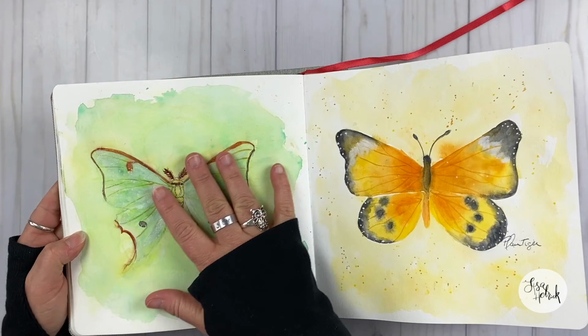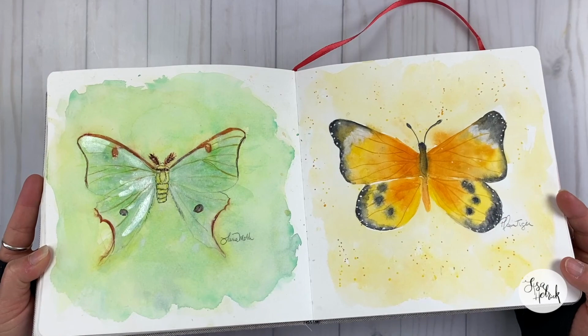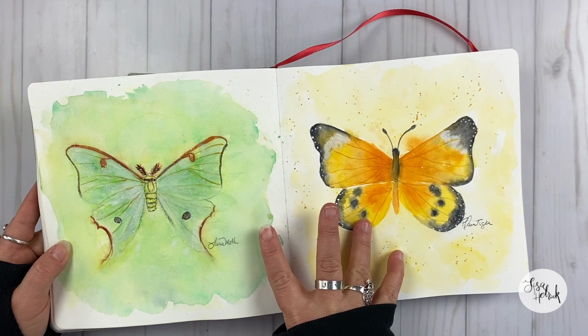I started off week two with a Luna moth. I absolutely find them magical in every way, and just had a lot of fun creating that Luna moth. I also created a plain tiger butterfly, and I love how these two look on this page spread.